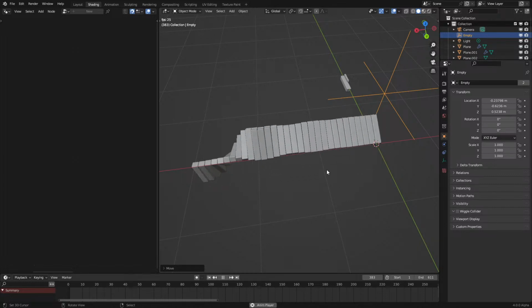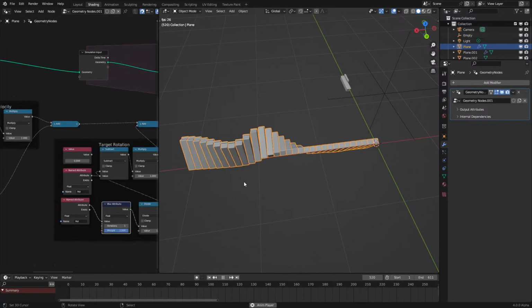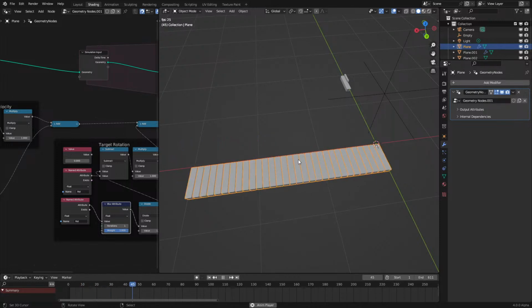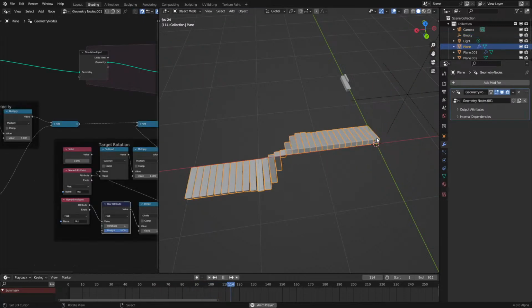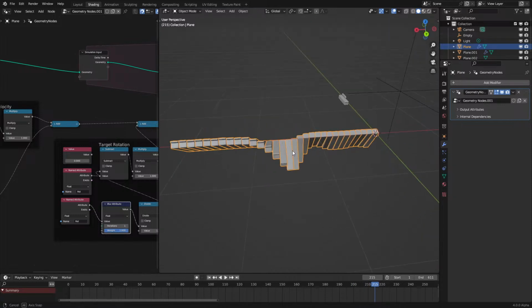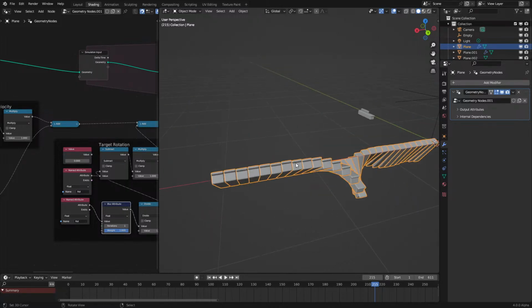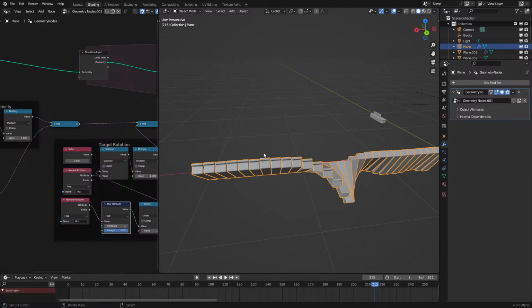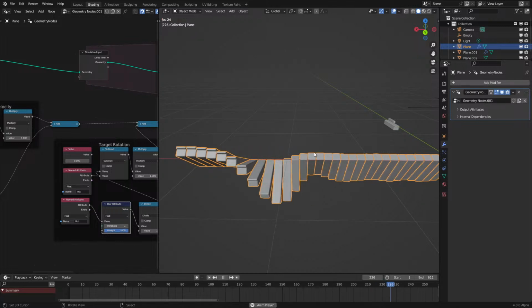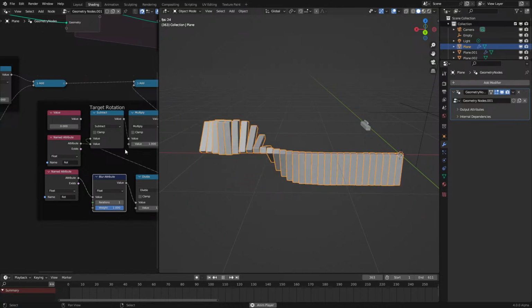Actually, wait, is this even mathematically accurate? Because this... It is kind of. The thing that's happening here is that the target rotation is moving from one to the next. So this one gets a new target rotation based on the kind of velocity output. So this one is saying, oh, my target rotation is the average of these ones. While this one is saying, oh, my target rotation is the average rotations of these ones. So I'll lean more that way. It's so interesting. But it is kind of slinky math, in a way.